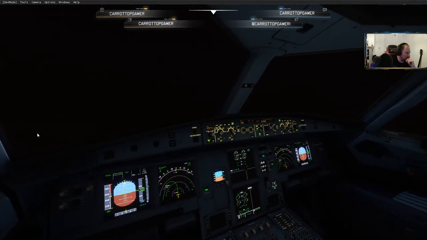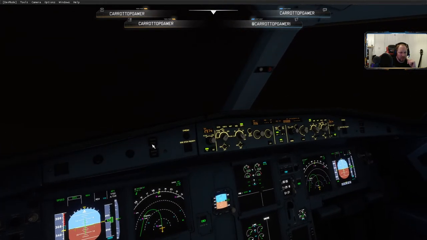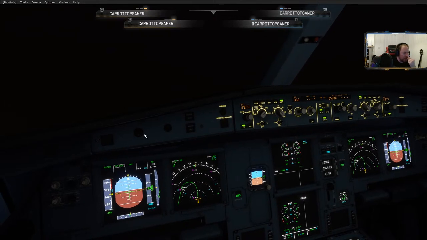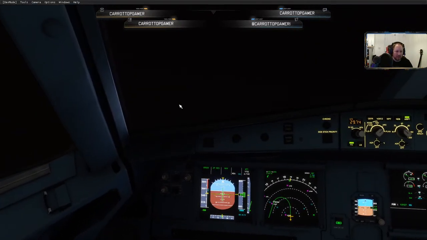You see, we're now starting to. So we're now starting our approach, we're going to descend down to 5,000. Once we start turning, I'm going to slow us down to where we're supposed to be so we don't go too fast and too hot into the actual runway. Otherwise, that's going to be a bit more of a disaster.